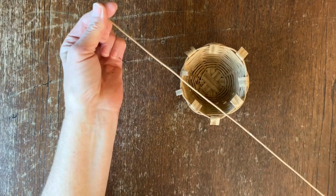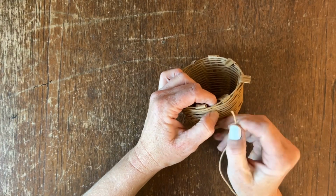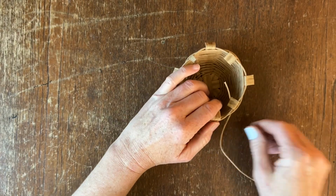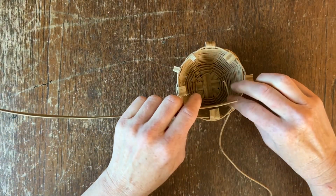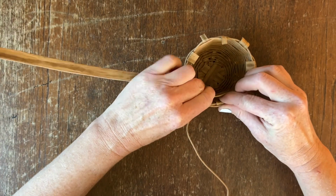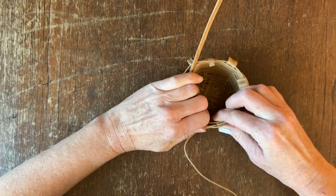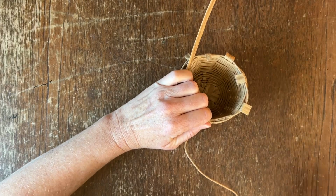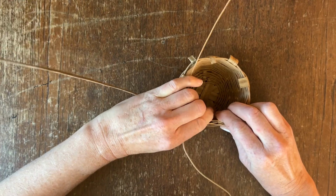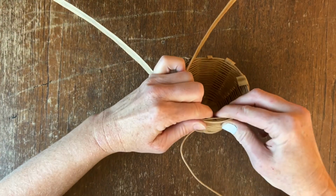Taking a narrow piece of fiber rush, insert that beneath 3 rounds of weaving, and then take rim binding like this, and one on the inside. Just like starting the basket, ending the basket often is the most difficult part. So you just have to have patience and it will all come together. So we've made a sandwich like this on the top.